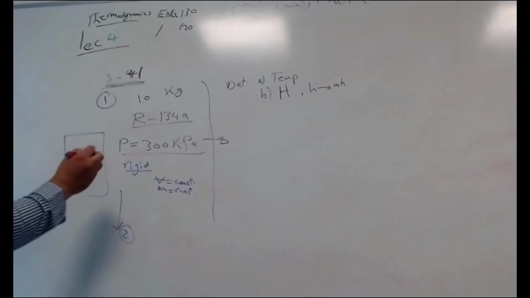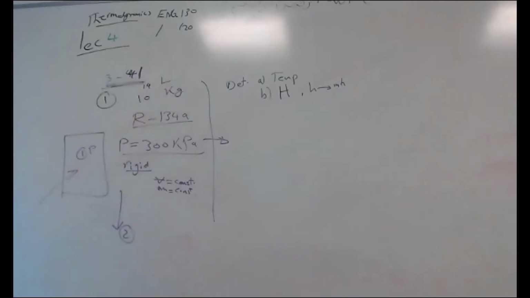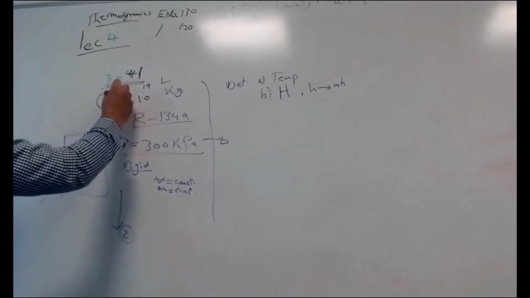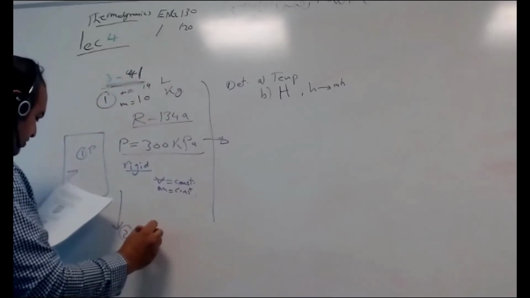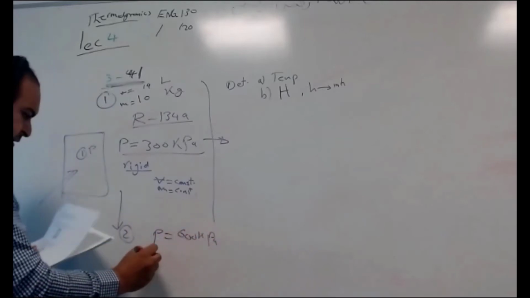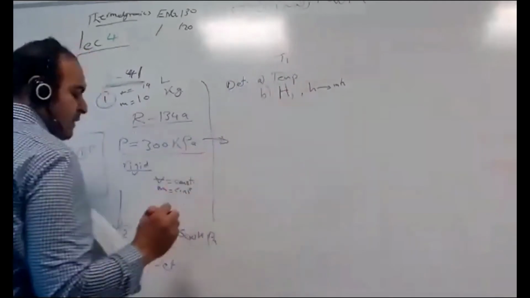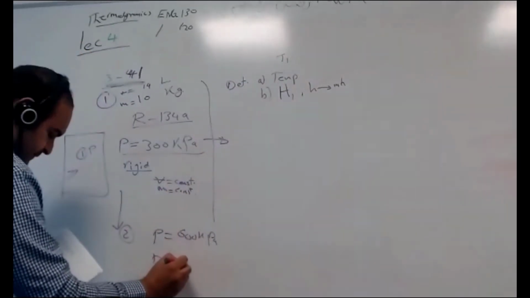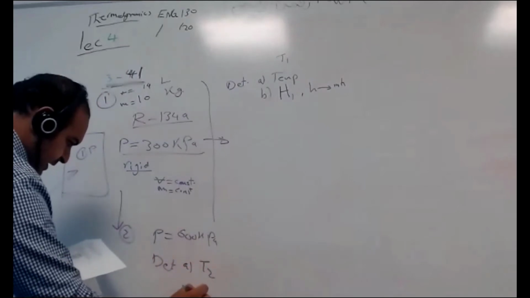State 1, I have pressure, I have 10 kilograms, I have a rigid tank, I have mass. And he said this tank is actually 14 liters. If you look at the figure, please, it's also in the given. 14 liters. So you have the mass and you have volume. Now, state 2 pressure is 600 kilopascal. And he said, find for me, this is state 1, temperature 1, H1. Find for me here at state 2, A, T2, B, H2.